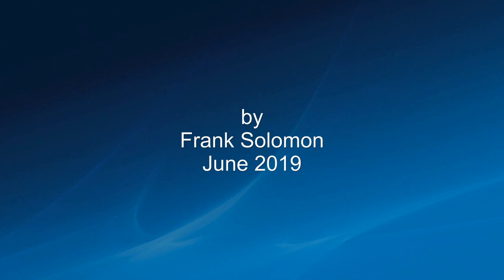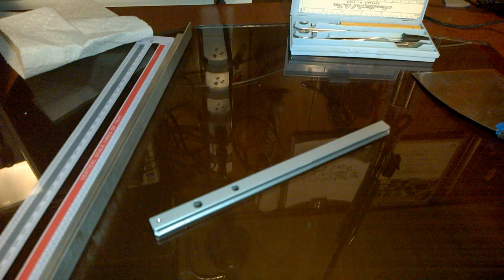Hi, in this video, I will show you how I fixed the wobble in my Rockwell BladeRunner miter gauge. If you have one of these saws, you've probably experienced the frustration of trying to use the miter gauge. It's not very precise. Here's the rail from the miter gauge.